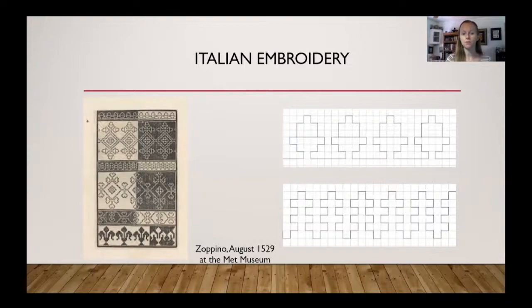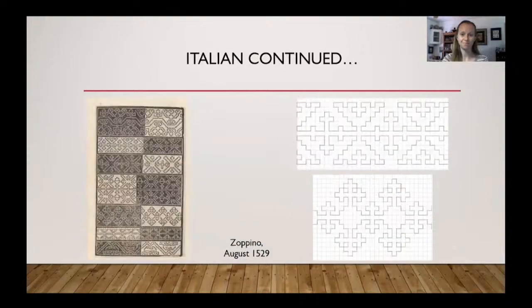And then in the middle of the page on the left, you'll see it looks like double crosses, kind of going up and then down, up and then down. And I've interpreted that pattern as well, and that's on the bottom right. This is another page from that same book, and I've interpreted the pattern. If you look at the second pattern down on the left-hand side, where it looks like two triangles, one upside down and one right side up, and then a little line, and then crosses reflecting off of each other, and then triangles again. That's the pattern on the top right.